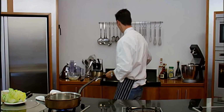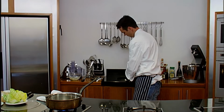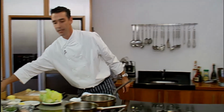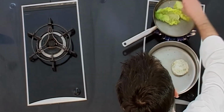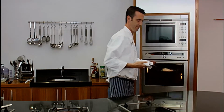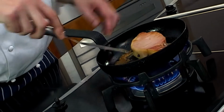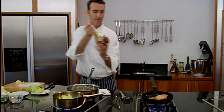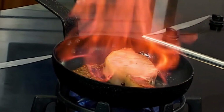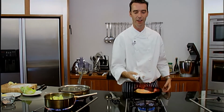While we're doing that, we're going to put some water on to cook our cabbage. Okay, and put some salt into your water. Okay, with that, we'll just drop in our cabbage into the water. We'll take out our bacon. Put it on the stove there. Turn it over. You can see it's getting lovely and golden brown. Take a little bit of your Irish mist then. Pour it in on top, let it flame. Again, we're taking the alcohol contents out of the Irish mist and we're really getting the true flavor of the main ingredients there.